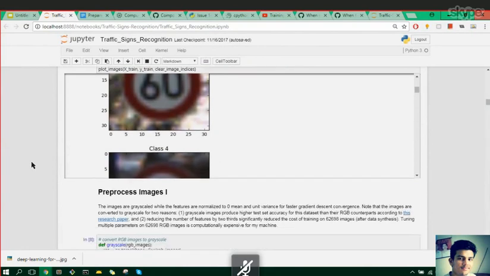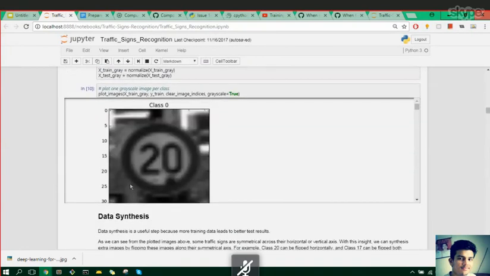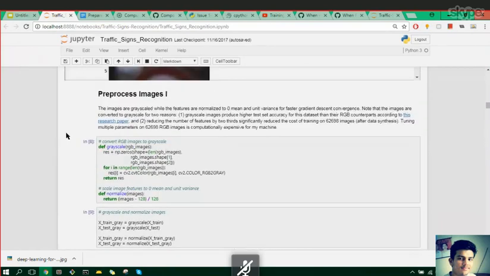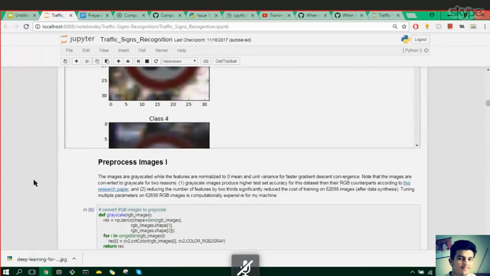But we can pre-process this image in such a way that the first thing is you can convert it into grayscale. So these two are different images because of the number of color channels. The gray image has only one channel, whereas the other is in RGB, because it has all the color information: red, green, and blue.